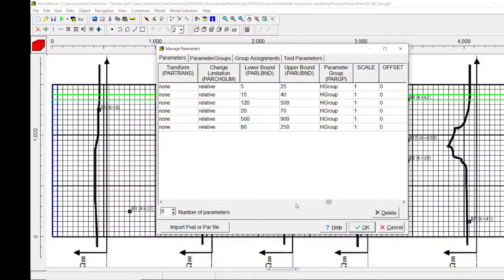For the transport model, your parameters could be dispersivity, like lateral dispersivity, longitudinal dispersivity, dispersivity in 3D. Those are the parameters that you typically calibrate.